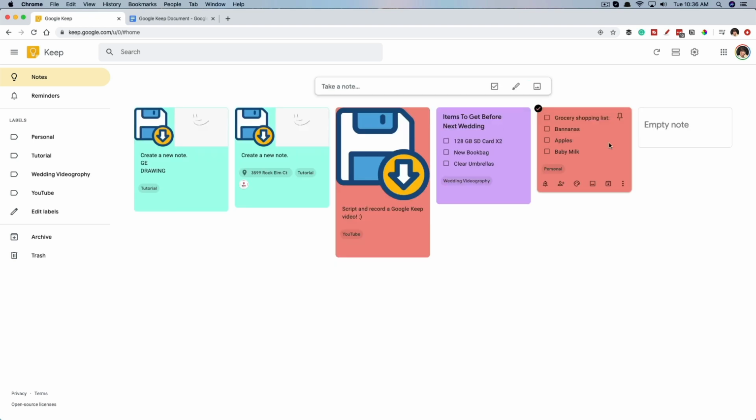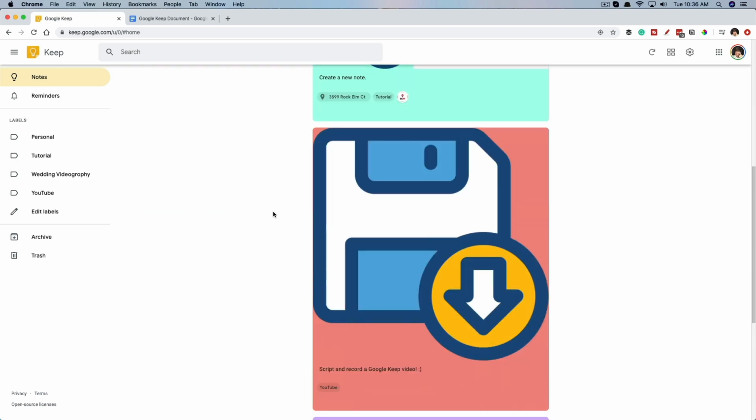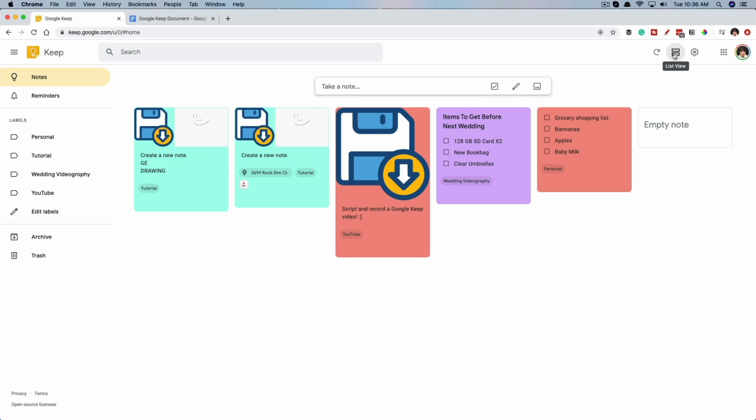Something else you may want to know is you can actually organize your Google Keep differently if you want to. So if we go here, a couple of different options, you're going to have a list view option. If we click list view, this is going to list all of our notes in a vertical way. I actually like to see them in kind of a boxed section here where I can go through. It's kind of very Trello-esque if you've ever used Trello, where it kind of goes through and shows you at a glance everything that you've kind of added as of late.